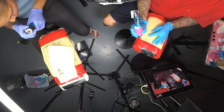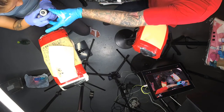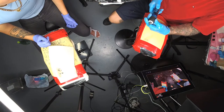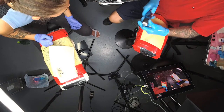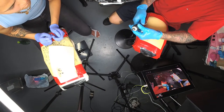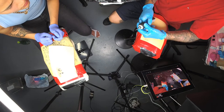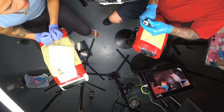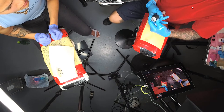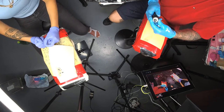You can see like a hair. Show me. Yeah, this is the smallest needle they have. Hold on a second. Yo, this machine has so many parts. There you go.